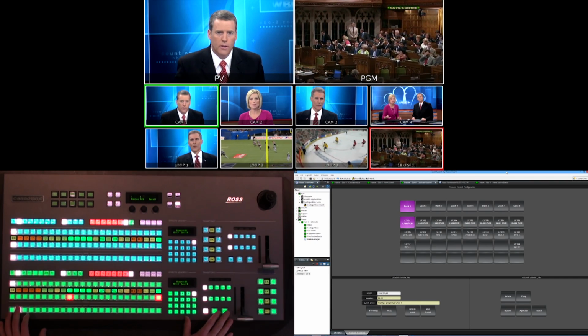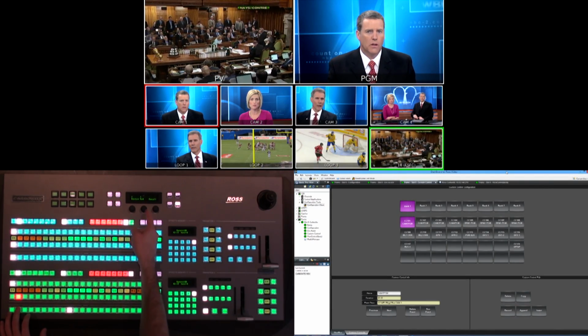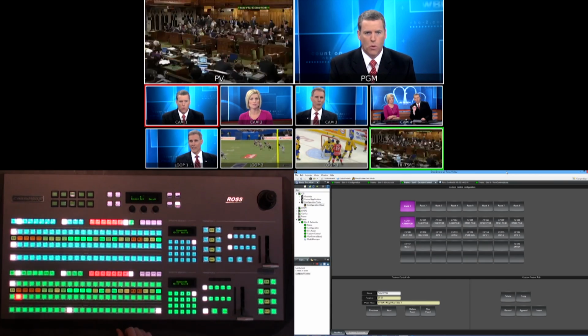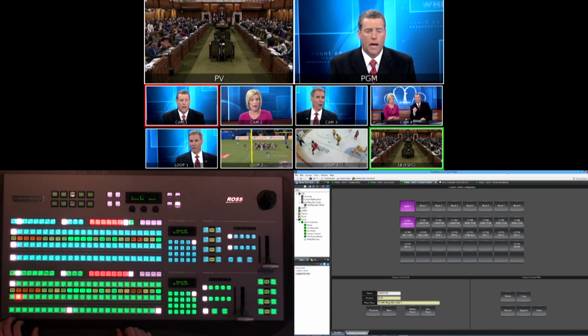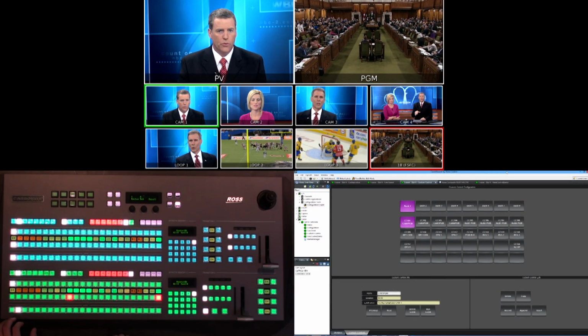So now I can go ahead and dissolve back out of this, and we could say, okay, well, recall register 0. So now it will shuttle off and go to wherever register 0 was stored. And once it's queued up, it's ready to go. And again, because of my roll clip, it'll send the play command and then take it to air.